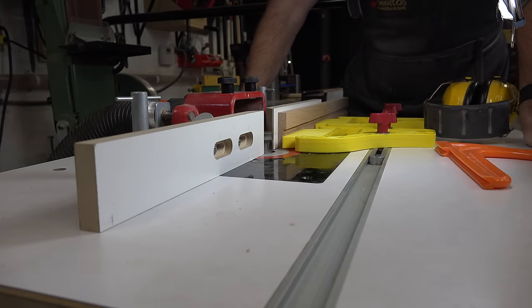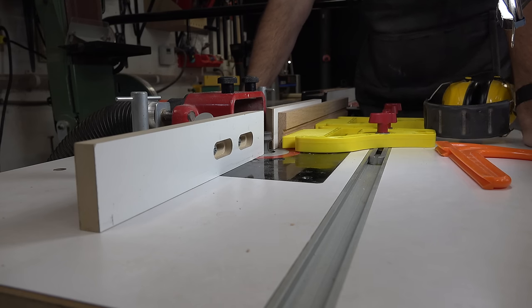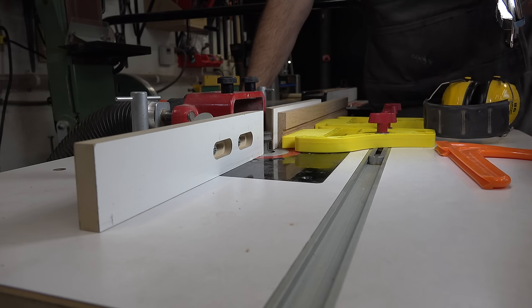Well, in my opinion, that was too much material to remove. So I've backed this off a bit to take less material. And I think that setup that we did with the inside cutter just kissing the edge of the material, I think that's better suited for the final pass. So let's try it again with a little lighter pass with the router bit, but the height will still remain the same.